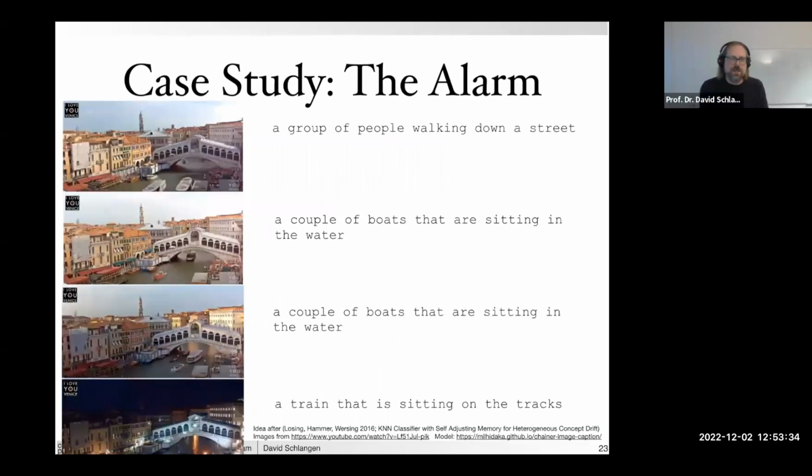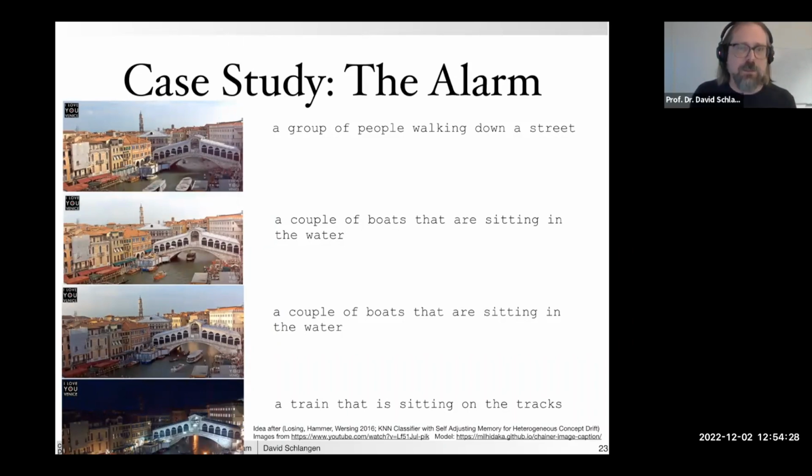Okay, so we can continue with this game a little bit. An upgrade of this system doesn't just produce labels; it produces full sentences. And if you know the field, then you know that this is called an image captioning system, right? But here, let's very hypothetically assume that the view onto your patio happens to be the Rialto Bridge. You live in a very privileged part of this town, apparently. So something we know about these models is they are liable to produce quite different things given different conditions, right? Depending on what was in their training data.